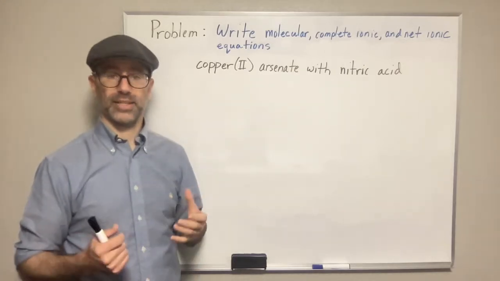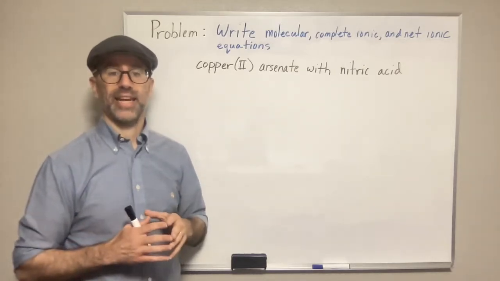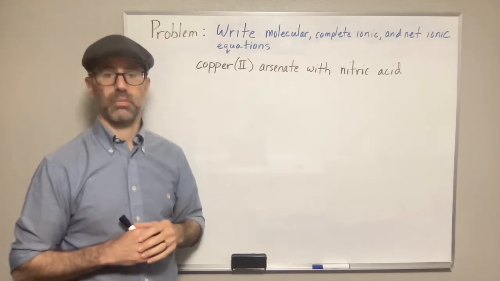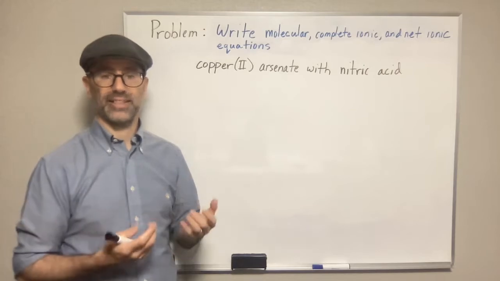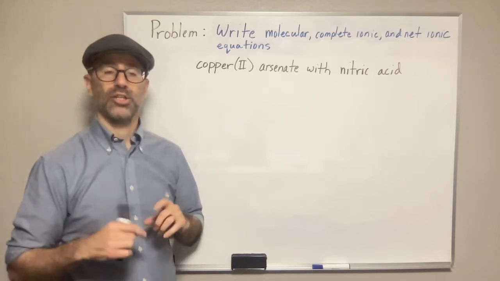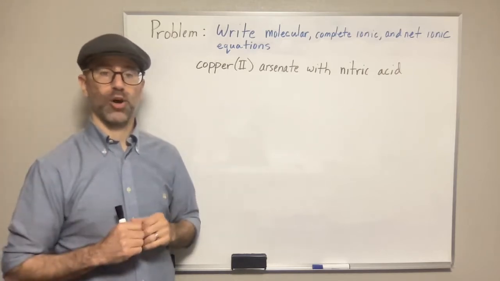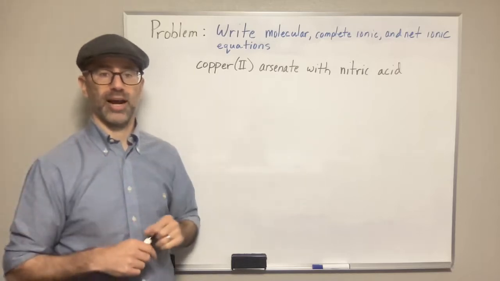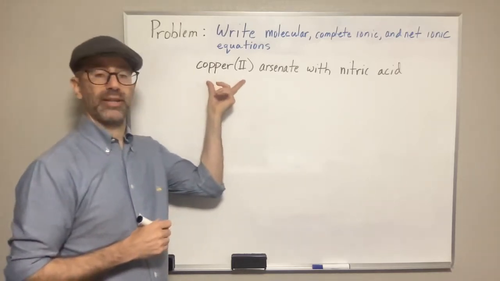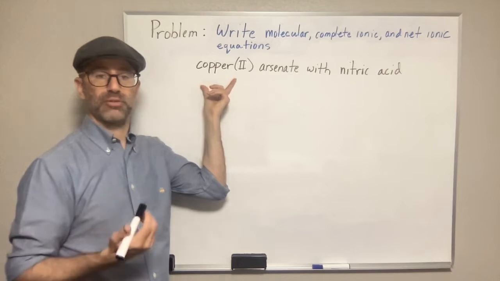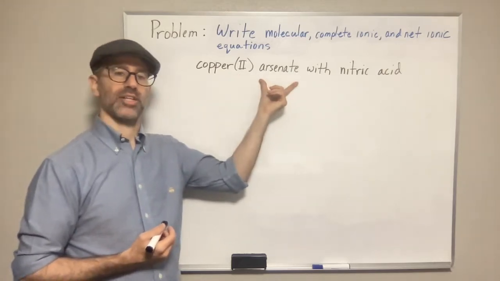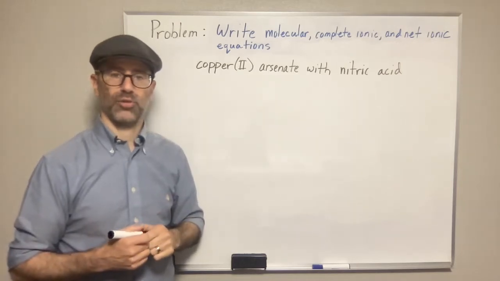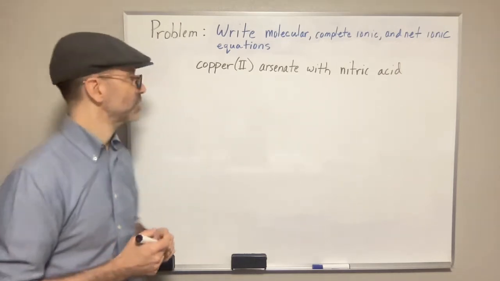Thing to know about ionic substances and their names is that the name of the substance comes from the name of the ions. If you know the names of the ions, you put that together, and that's the name of your ionic compound. So in this way, we have to go backwards. We have to go from the name to the separated ions. And so knowing that the two parts of the name come from the two ions, here we have the copper(II) ion and the arsenate ion. So all we need to do now is write the formula and the charges.